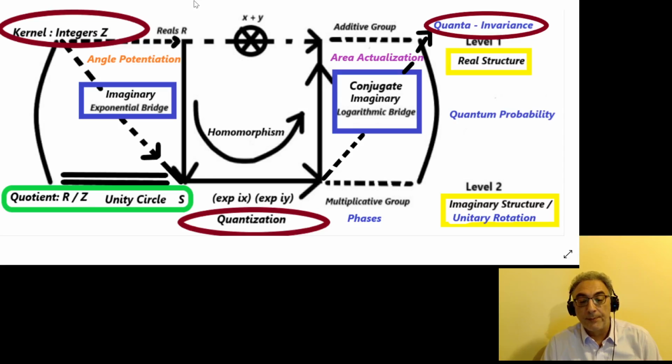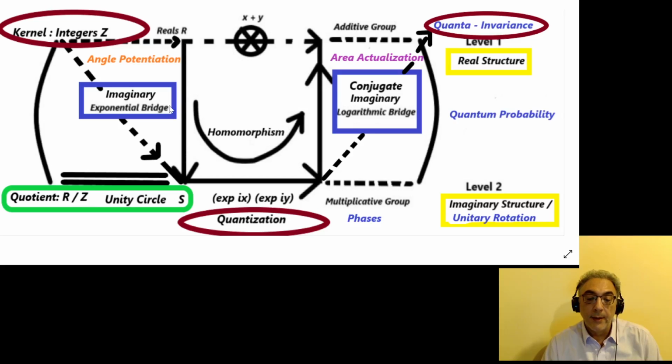So, how do we proceed to make sense of what this diagram talks about? The idea is that, for example, for the case of solutions of algebraic equations, we have equations of the form x squared equals minus 1, which cannot be solved in the real numbers. So the solution to these equations corresponding to geometrical problems requires the extension from the real number domain to the complex number domain, and in particular to the circle. So we need an encoding bridge to do this job.